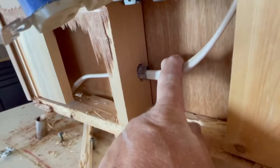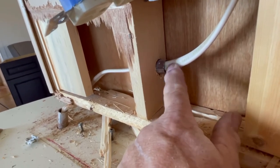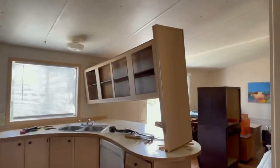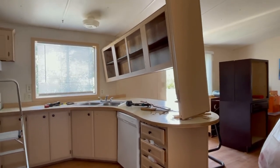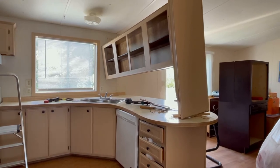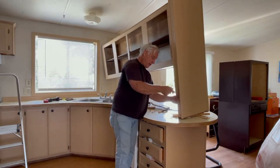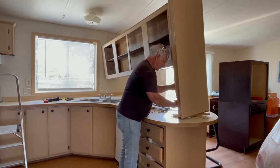See how they ran the wire — they ran it up and over and down and looped it, probably because the box was kind of tight so it was easier to come up and down. It could have gone up inside. They've got some tubing there that probably should have had a rubber grommet because of rubbing, but this was built in '87 so they didn't call that out on code. Since the power is off I can pull this out. This whole return panel comes down — you've got your ground, your hot, your neutral — three wires.